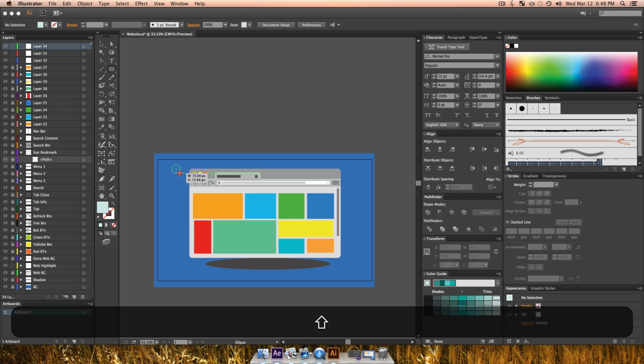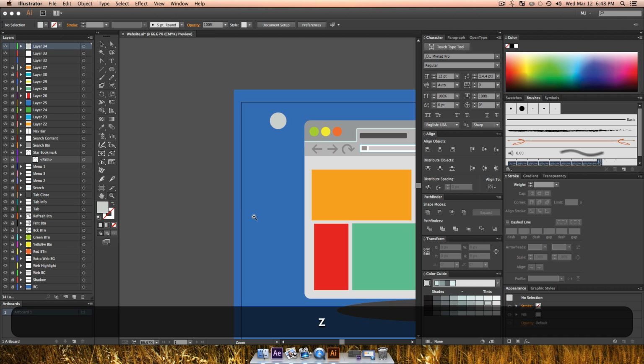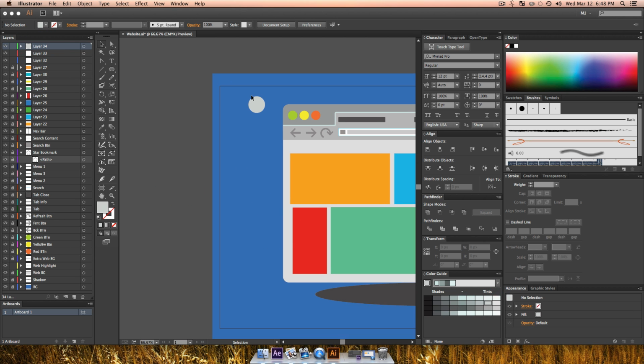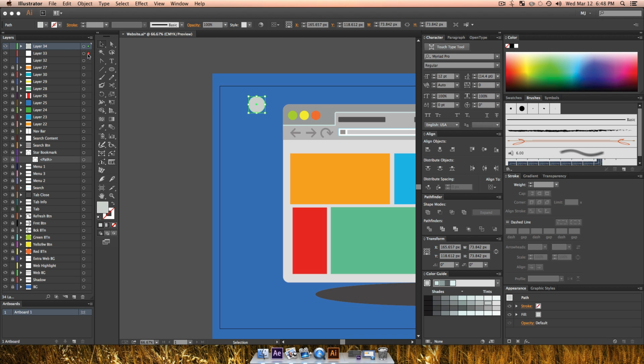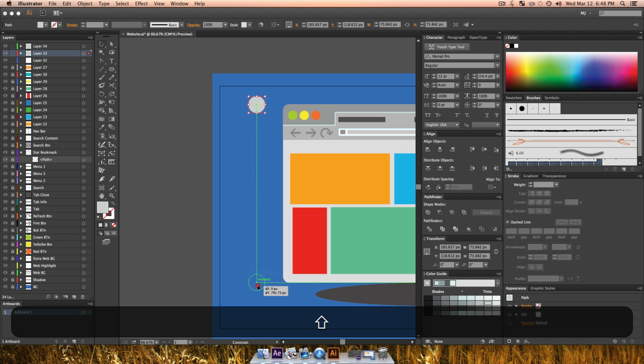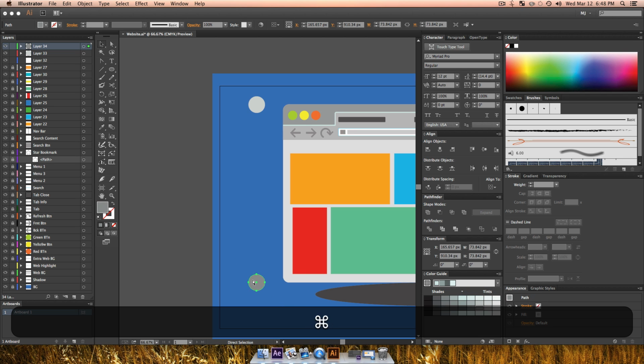So I'm going to make a circle layer, something like that. And let's do a nice kind of grayish color. That looks good. And then I'm going to actually copy this layer and Command F to paste in place and drag it onto its own layer and drag it down to the bottom here. And I'm going to make this color a little different and do Command C and Command F to paste in place, Alt and Shift to scale down.